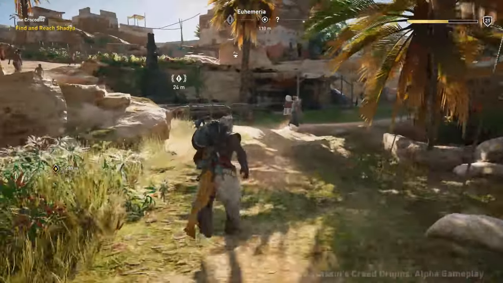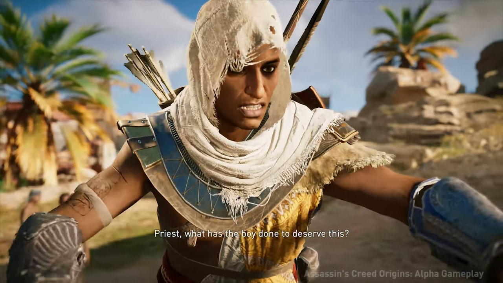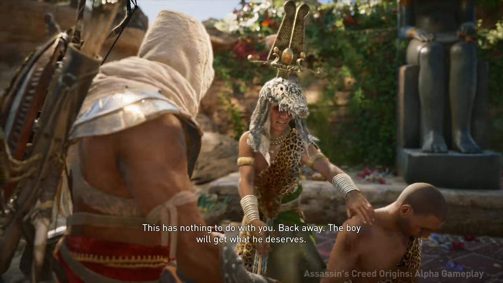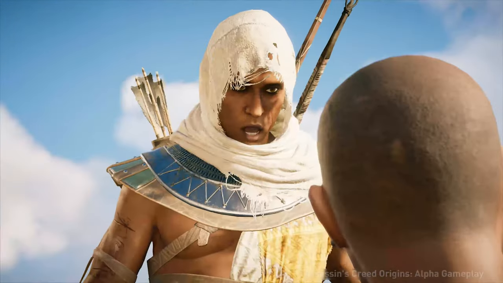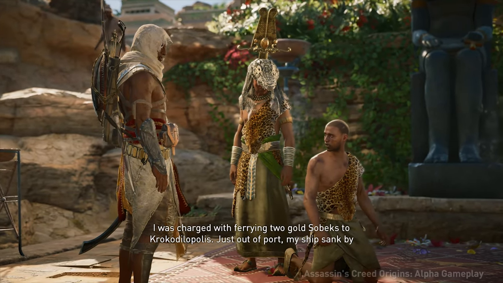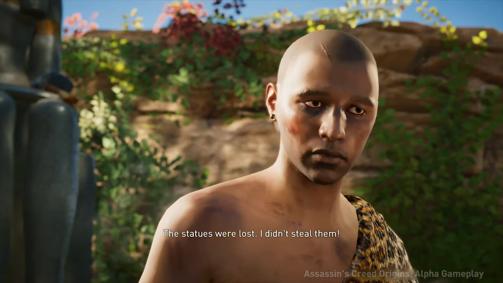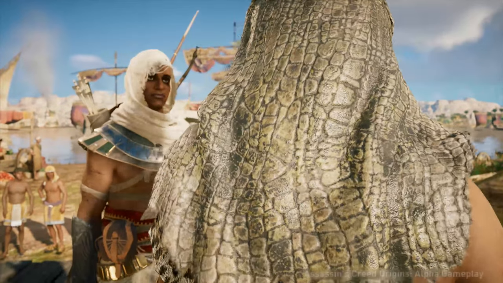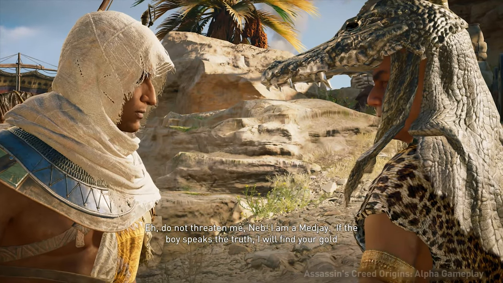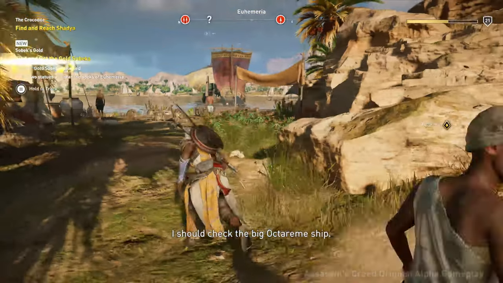Found it. This evil boy has profaned the gods. He's punished. Priest, what has the boy done to deserve this? This has nothing to do with you. Back away. The boy will get what he deserves. I serve Sobek. I am a slave. Boy, what are you accused of? I was charged with ferrying 2 gold Sobeks to Crocodilopolis. Just out of port, my ship sank by the lighthouse. I almost drowned. The statues were lost. I didn't steal them. Silence! And you, step back, Saeti. Wait. Do not threaten me, Neb. I am a Medjay. If the boy speaks the truth, I will find your gold Sobeks. If he lies, he is yours to deal with. I should check the big Octarim ship.